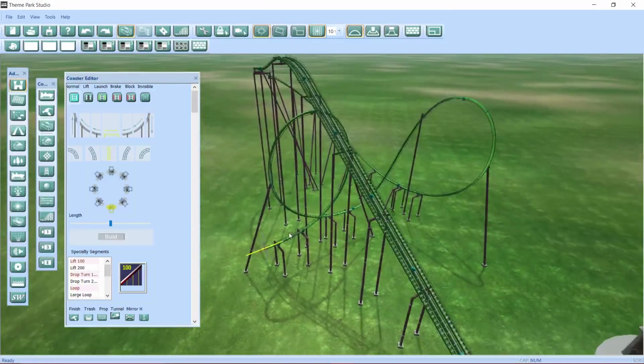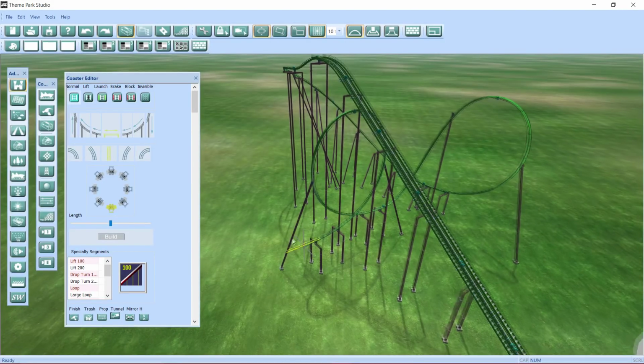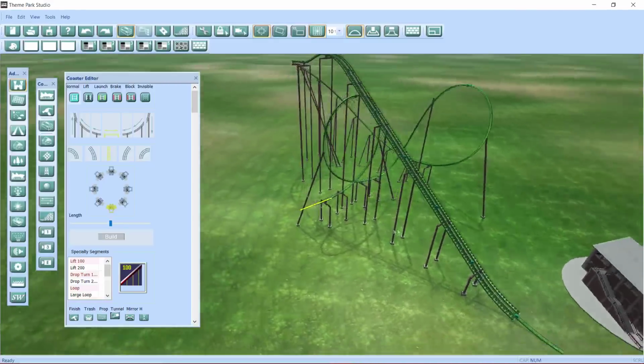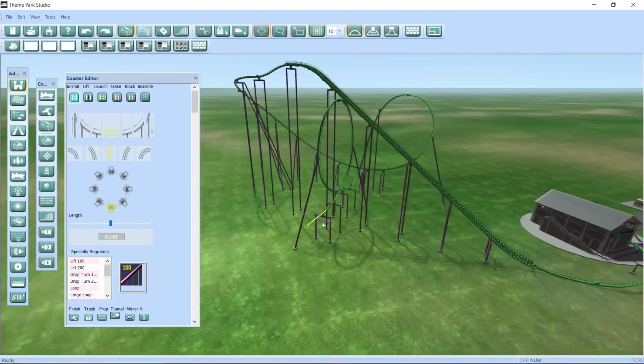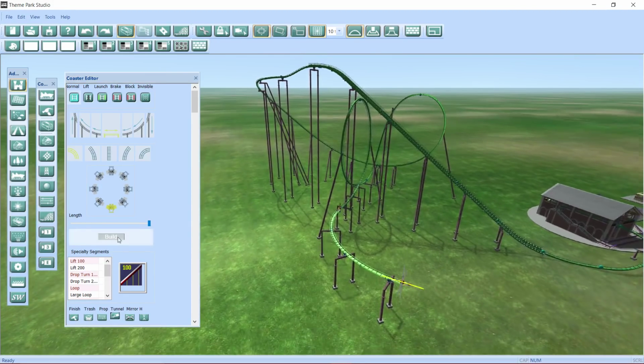Alright, we already have two inversions right off the bat, so let's do a non-inversion element here. How about we do something like an overbanked turn? That sounds pretty good. So let's go ahead and create our curve here. I usually make the largest curve possible, twice here.